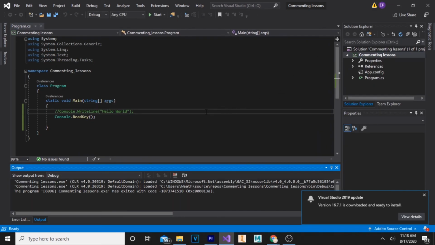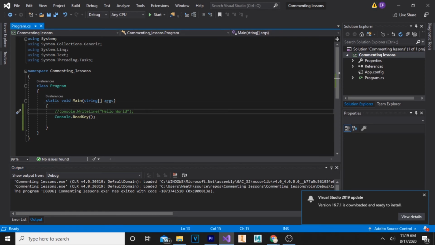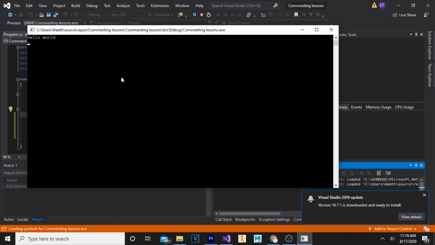So, people might ask, why would you not delete it? Well, you don't want to delete it because, let's say you did write out a much larger program or a larger line of code, and you still might need that for later. Simply do the two slashes to comment that out, so that it's still there, but it won't be incorporated in your code. And then maybe later on, you can just take these two slashes out, and now it's simply back in your code, and if I run it now, we're going to see hello world.